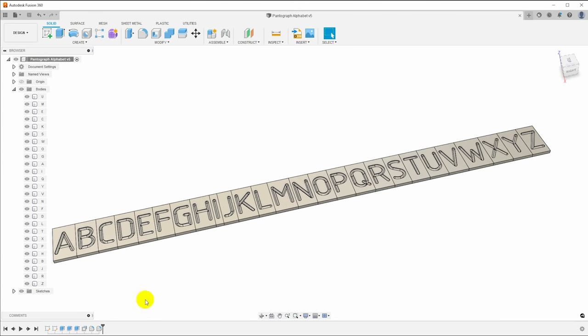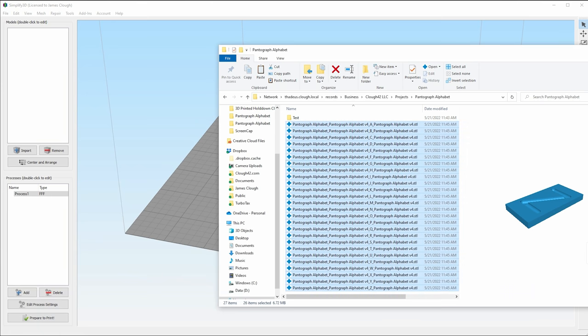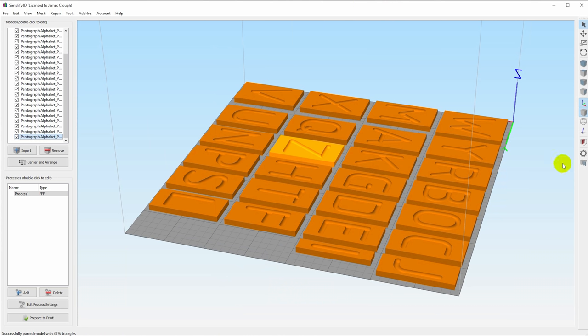Now that we have all of our letters designed and exported as STL, we just need to print them. So I'll bring up my slicer. In this case, I'm using Simplify 3D, but most slicers work the same way. I can just take all of my files, drag them in, and it will lay them all out on the bed ready to print. Now, I'm using an 8-inch printer definition because I know Harold is using an Ender 3, which is a little over 200, it's like 220 millimeters square bed. So this would be a suitable layout for printing on his printer.